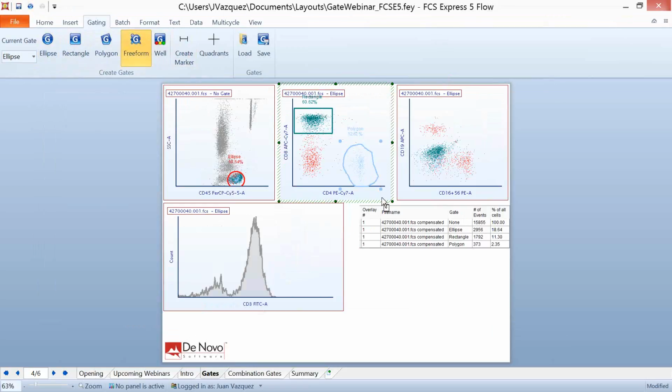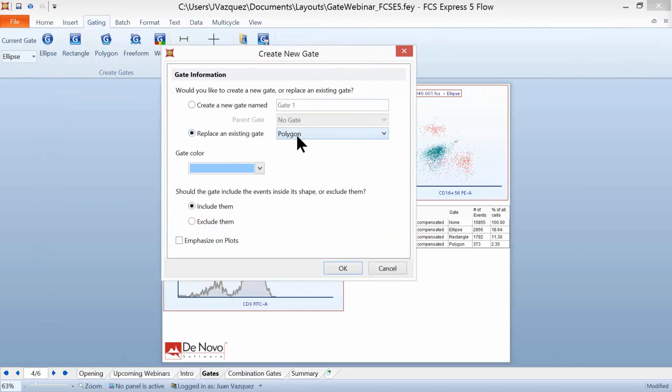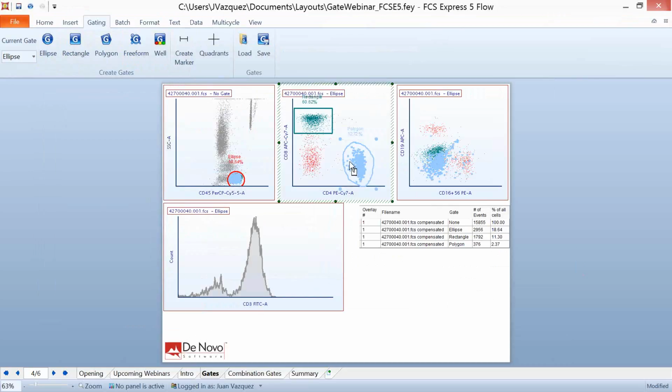So what I'm going to do is I'm just going to replace that again. But this time, I'm going to emphasize these gated events on my plots. By choosing the emphasize option, you'll see that just those gated events are going to be increased in dot size. So this is a really handy tool to help you focus on your cells of interest, or if you want to backgate on a particular population, you can see where these cells will fall on all these colored dot plots.